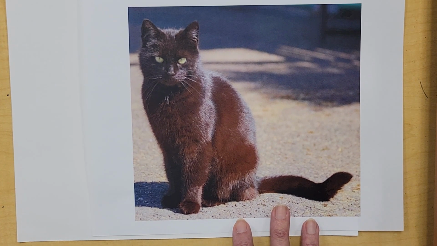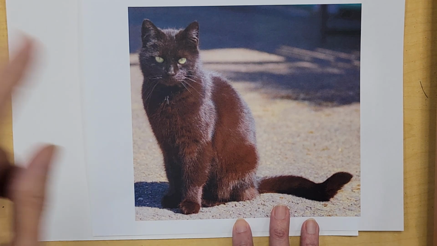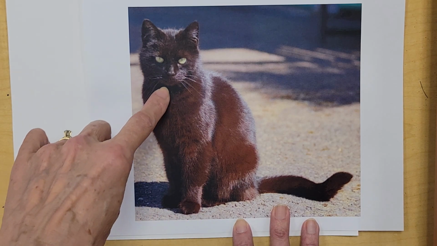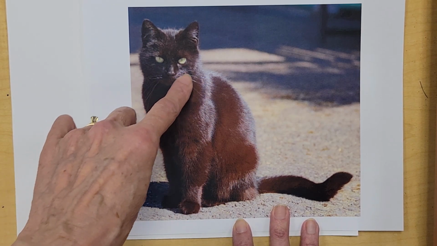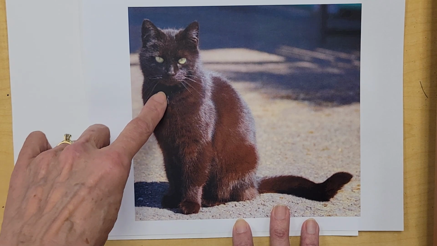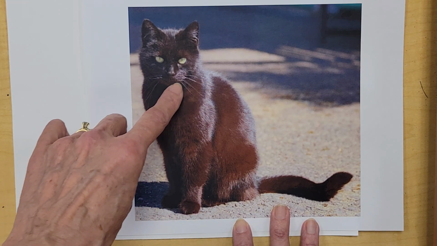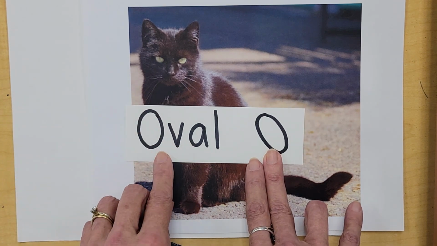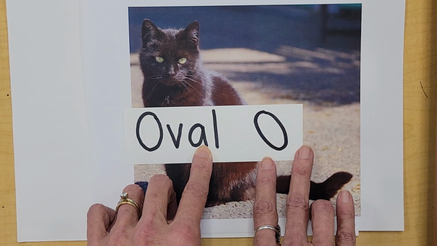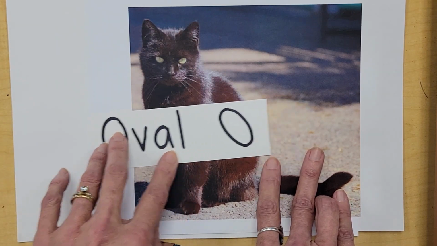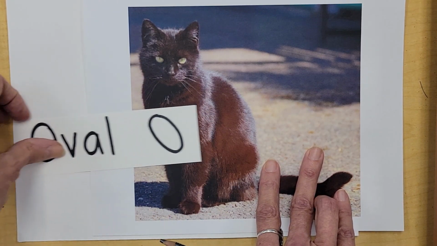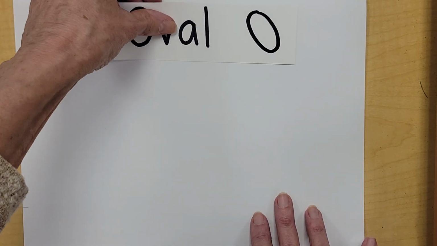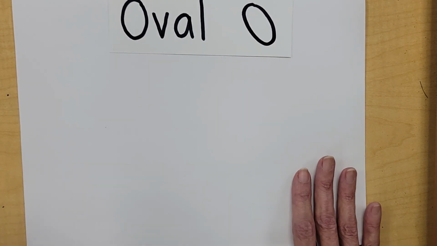I like to start with the biggest shape I see first. And the biggest shape I see on the cat is the cat's body. And when I look at that shape, can you tell what I'm tracing with my fingers? I am tracing a big oval shape. The oval isn't straight up, it's a little bit slanted. So that's what I'm going to start with on my paper. I'm going to start with a big, giant oval.